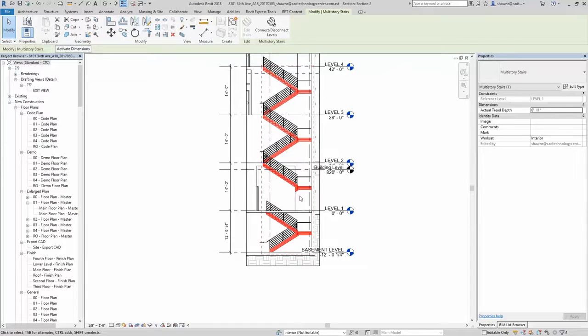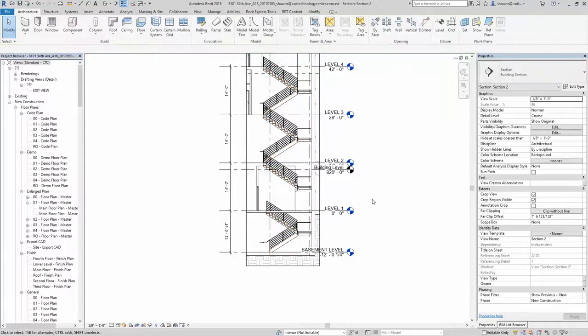Because we all know that in architecture, our levels from level to level are never really an exact dimension. They vary throughout the building. It's just going to happen. But you can set some cool things across the entire multi-story stair now, like the overall tread depth, and there are some type properties you can modify as well. But this is really cool, this new multi-story stair ability. That's great.